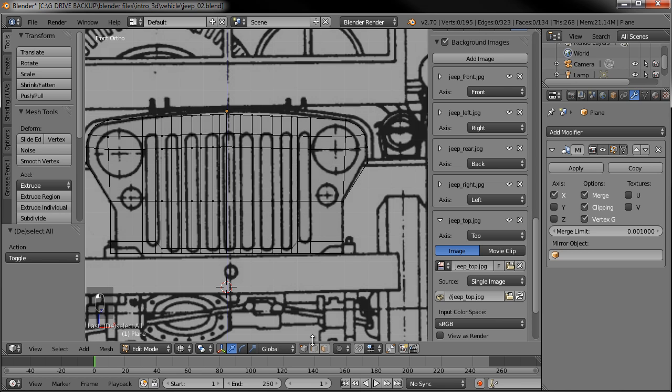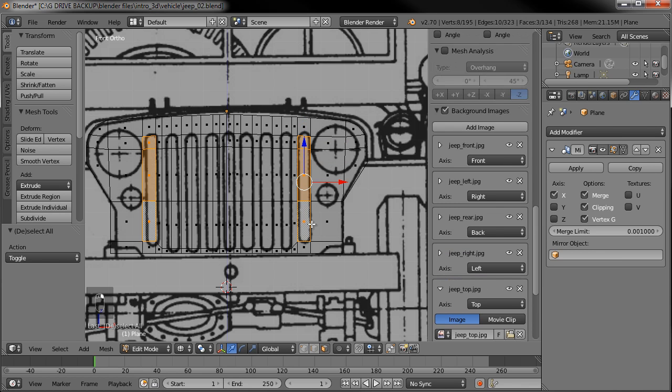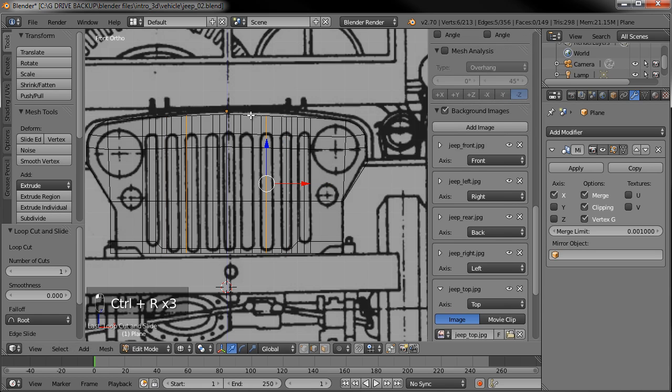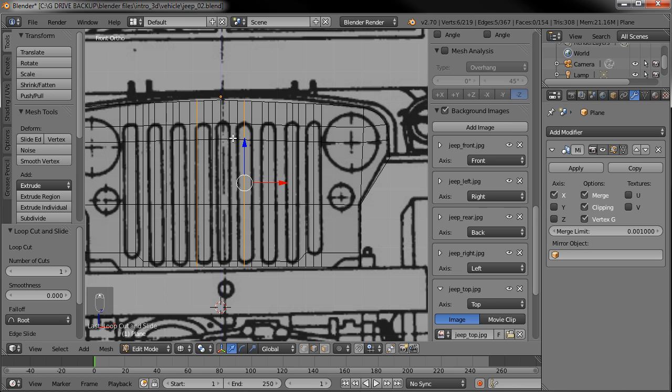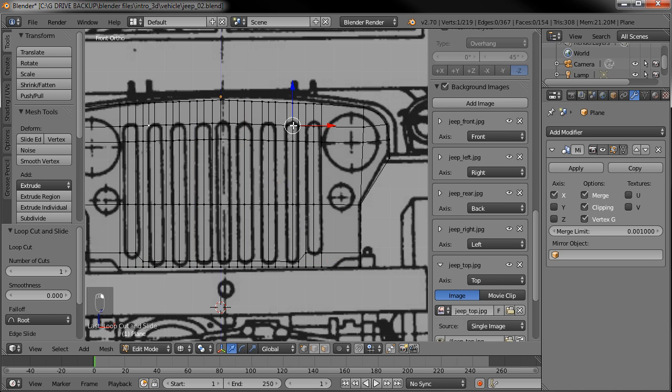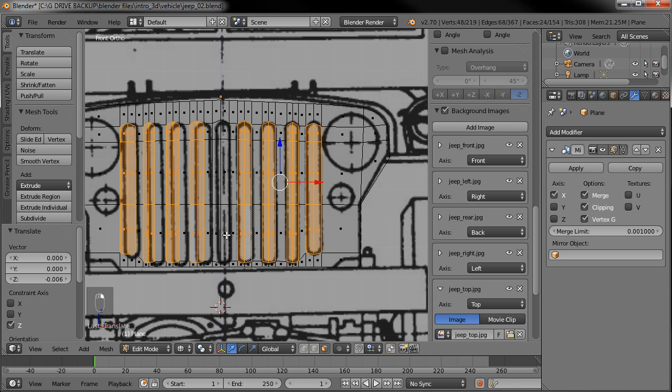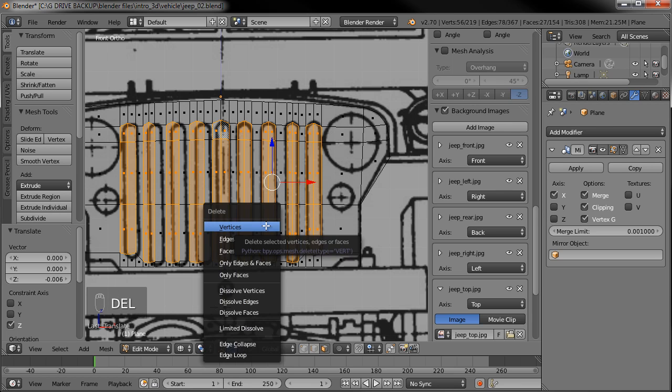If we turn our image back on we can see the places we need to delete. Before we do that, let's add one more loop in the middle of each opening, just so we can give it a nice curve around it — because it's not a straight flat square, it's curved. Now grab the vertices we just made and drag those up just a bit, and the bottom ones down just a bit, so it's a curved area there. Now grab the faces over the openings, hold Shift and click all of them to select, then hit Delete and delete the faces.